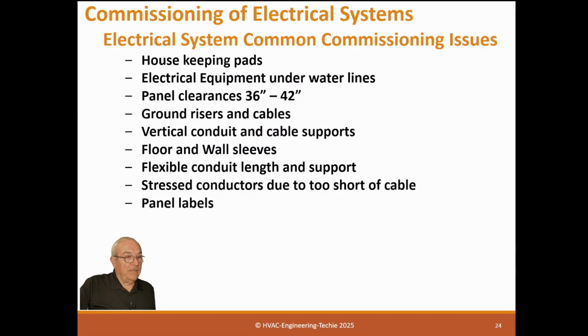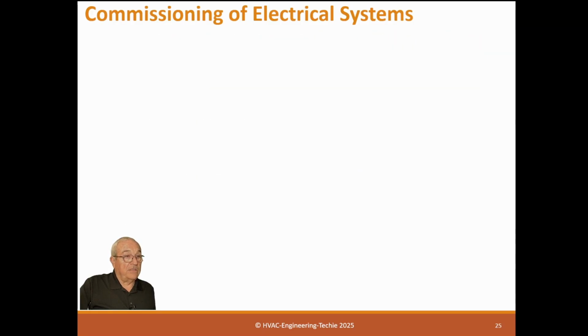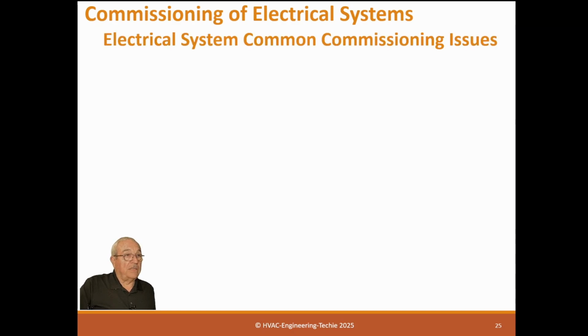Panel labels are on as per plans. Most AHJs don't pay attention to the actual panel label. They may punch it if it doesn't have its arc flash label. Circuit device location, you need to look at that, because the AHJ won't pay attention to it, only that it's got a list, not that it's correct.